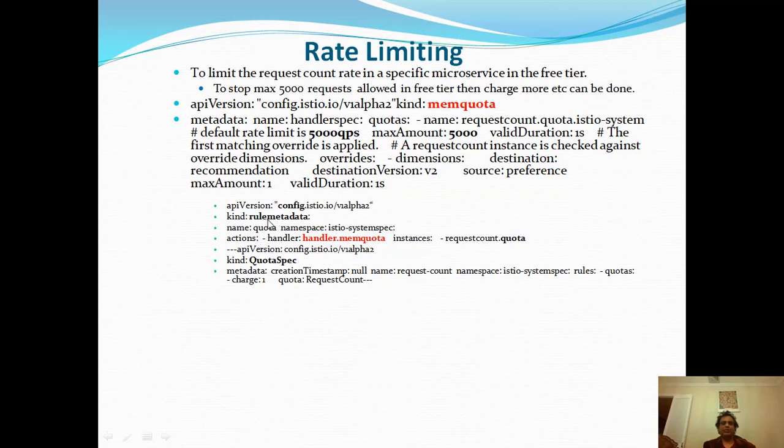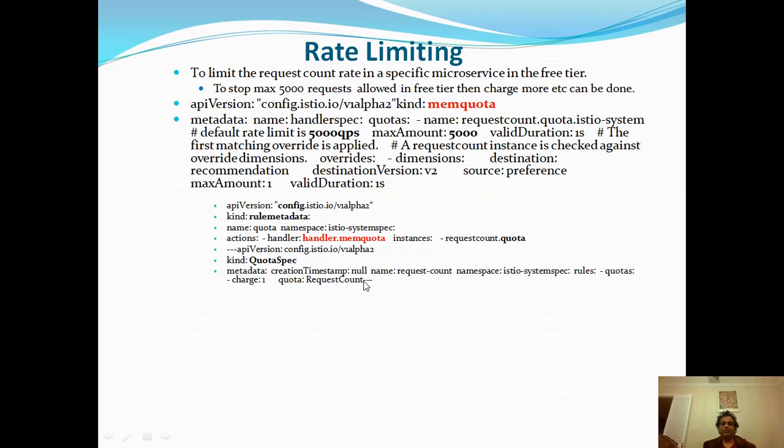But here we will be using the rule metadata. In the rule metadata, you specify something called handler.memquota, and in the quota specification, you are going to say the request count.